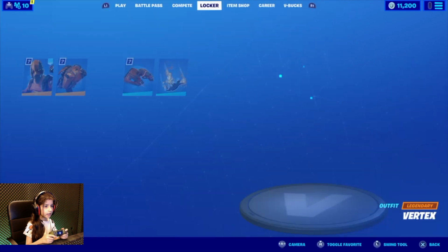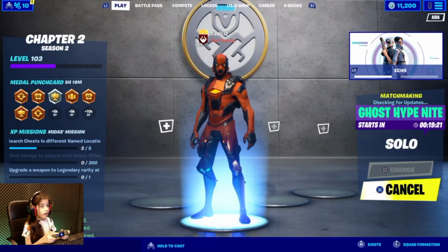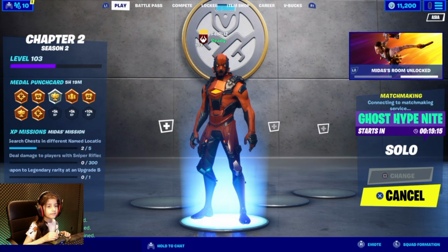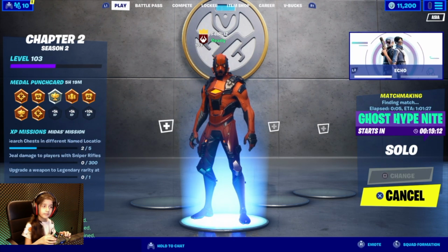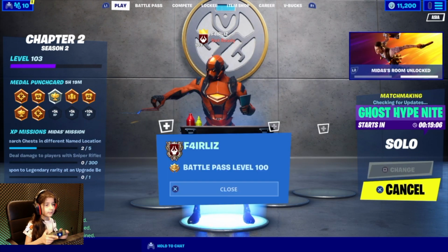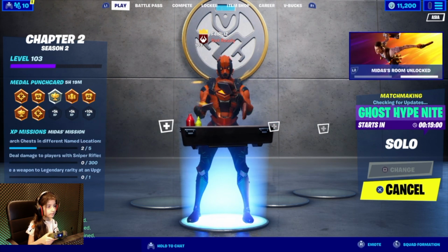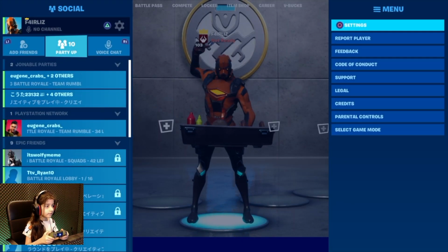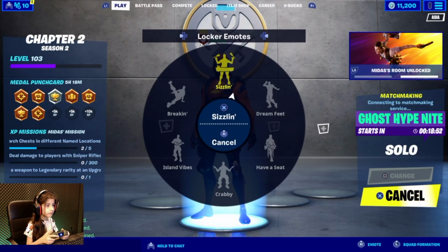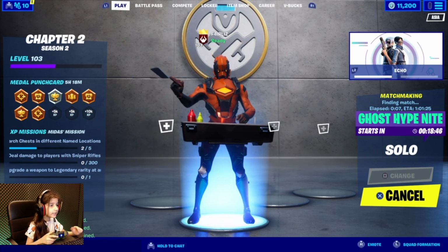Let's check this pickaxe out with this character and this one. Alright, let's check it out. You know what? Let me do a dance mode first. No, this dance mode. Yeah, it looks nice with the character. Let's do this one back again. The same mode.